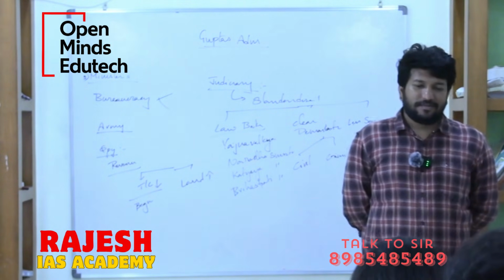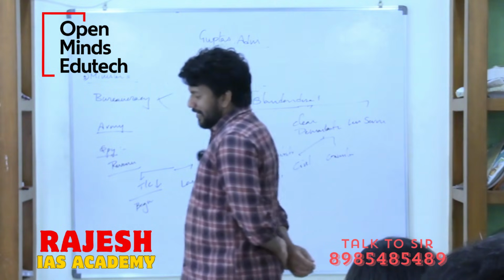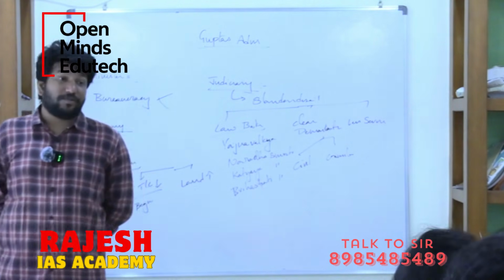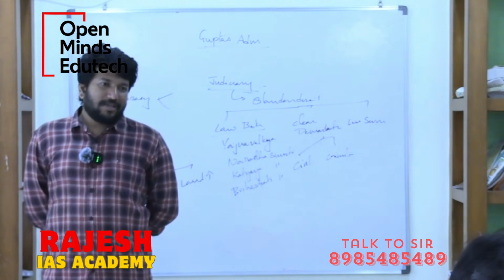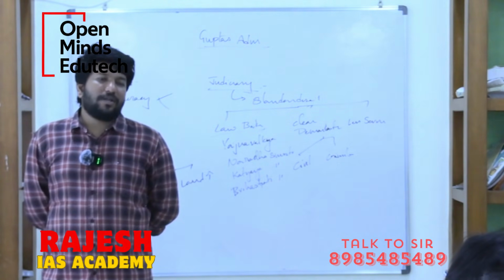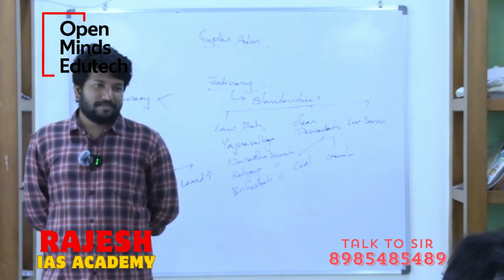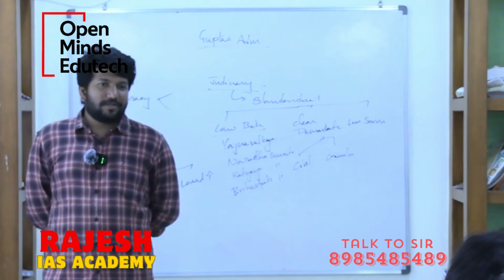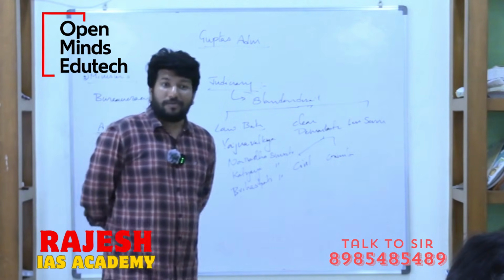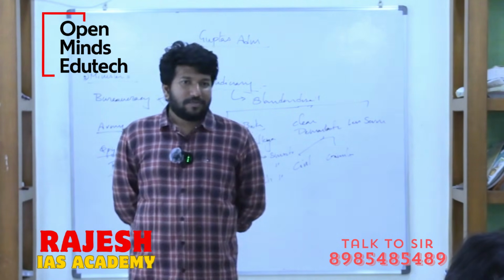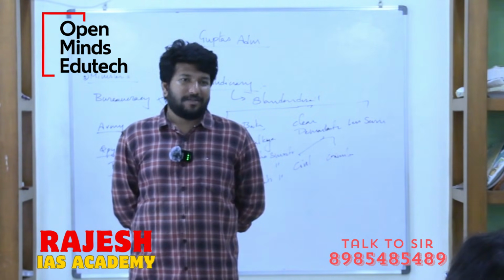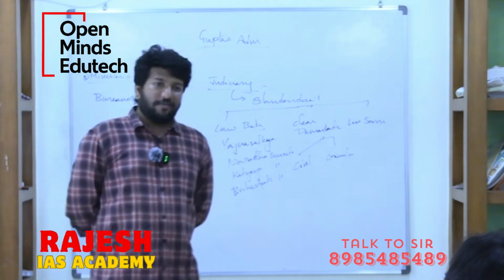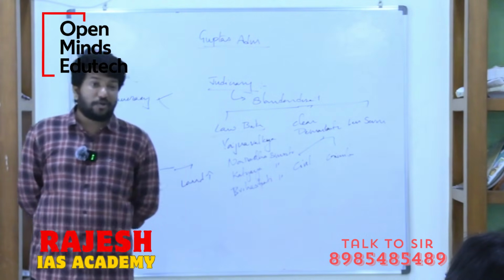Comment. Sometimes you should expect this type of question, statement-based questions. They will say, for example, the real ruler of the Guptas was Chandragupta I. Comment. Sometimes UPSC will give statement-based questions, like Ashoka the Great, substantiate. So you should learn the art of writing. That is why I explained it along with the conquests.